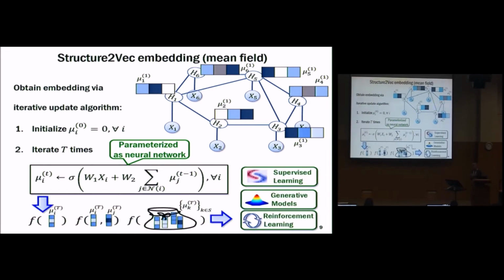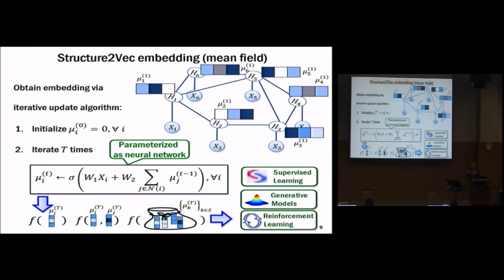So depending on your application, if you want to make a prediction for an individual node, you're going to take the embedding for that node and connect it to some kind of classification model. If you want to make a prediction for a transaction, an edge here, you're going to take the pair of nodes which are the two ends of the edge, and then define some kind of prediction model, for instance, logistic regression for that.